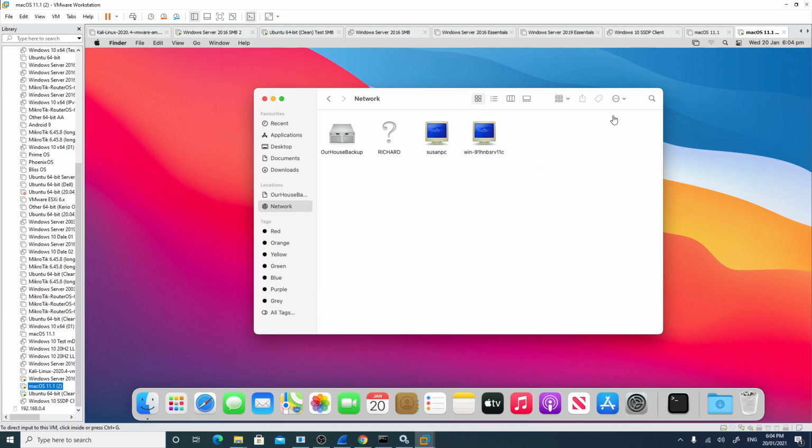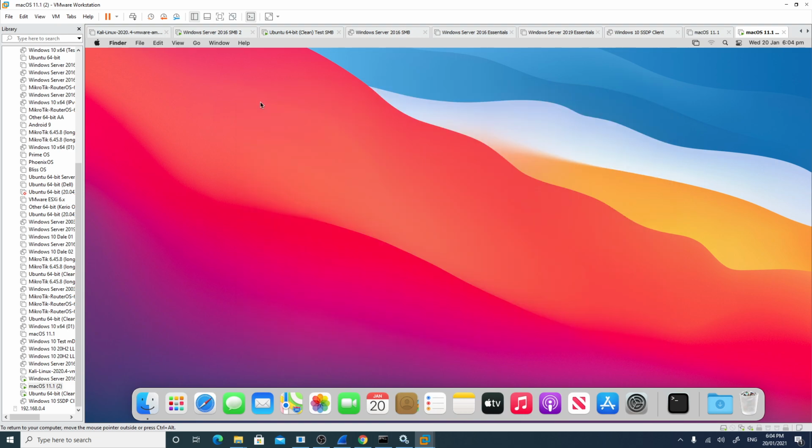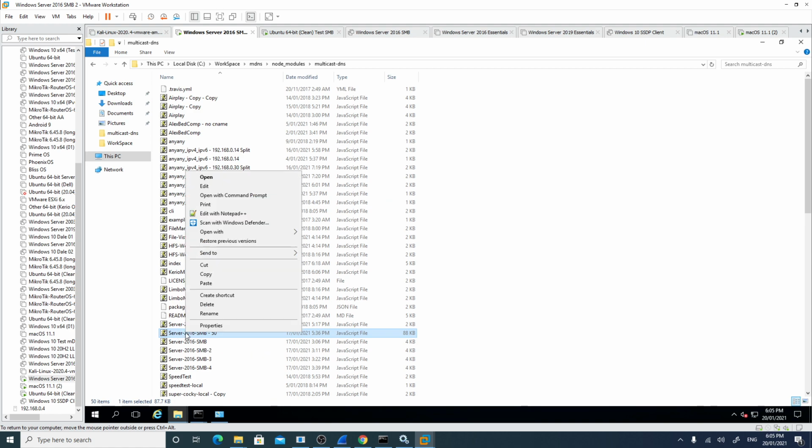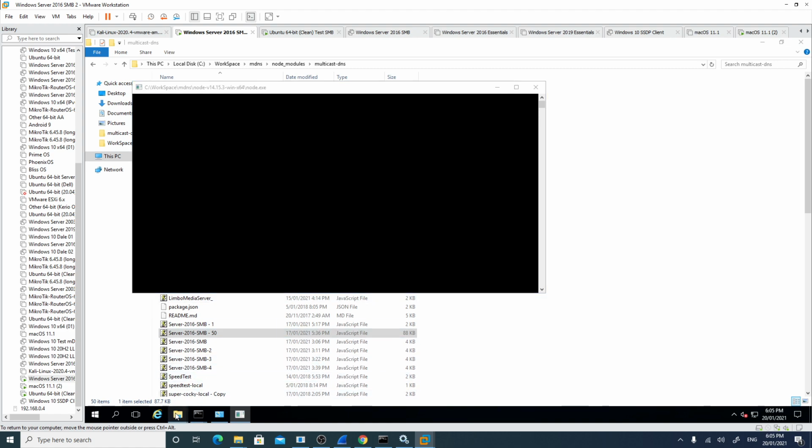Here's another computer that came up here, probably through NetBIOS, probably through the legacy protocol. It's a Windows PC. So what I'm going to do now is go to my Windows Server 2016 and run this script that I created, and we're going to create an array of machines that exist but point to the same share. Now this machine is an SMB share, and it can read and write. So let me execute this, and we'll get to it.